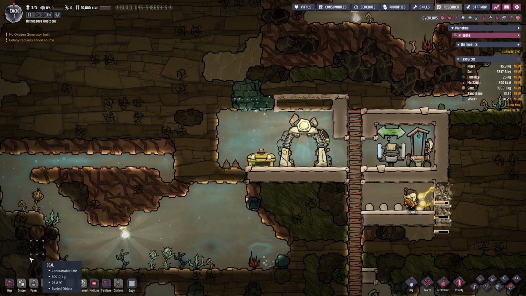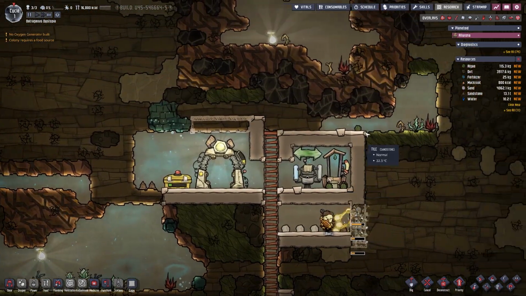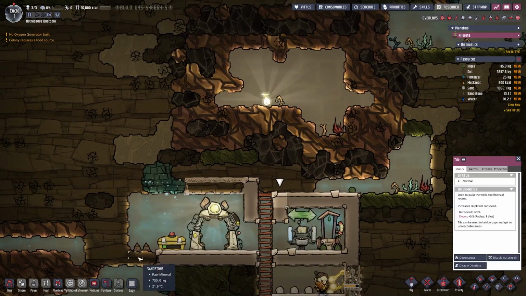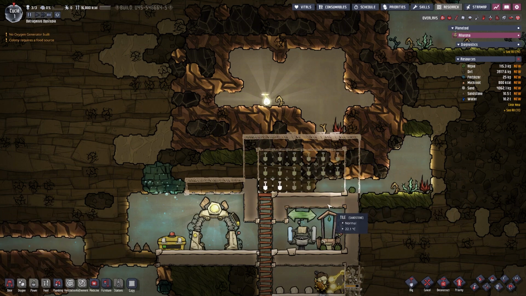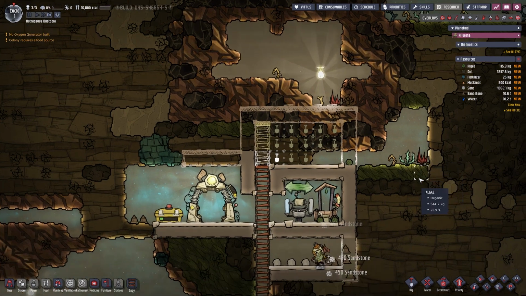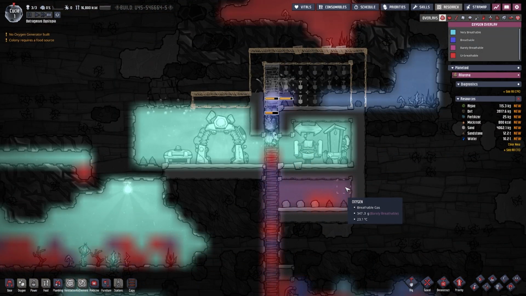Colony requires food source. Well, food source we could do, but we need metal. That's the bit of the problem at the moment. There's none here. You can see it up here. Copper ore will do just fine. So what if we potentially fashion out another sort of space here? And then we can copy that. I think that'll do nicely. Get up there and get some copper going. You can see the density of the oxygen is much lower here.